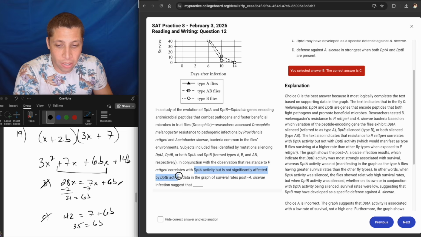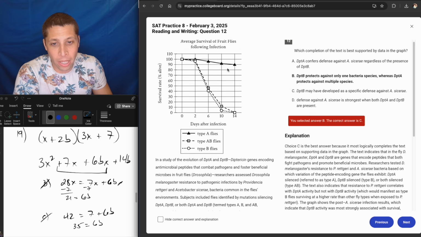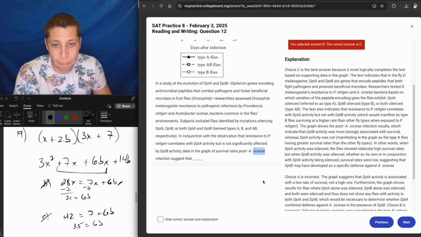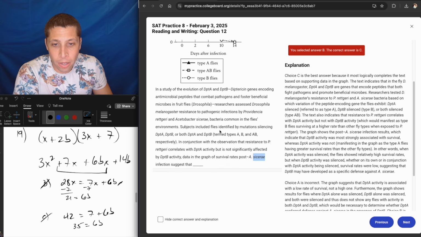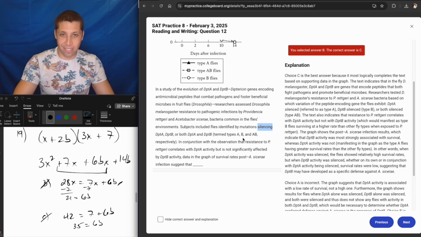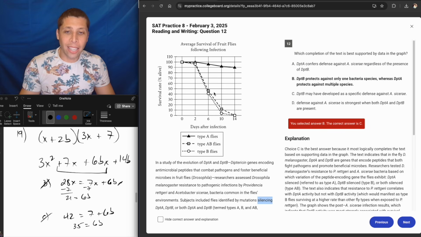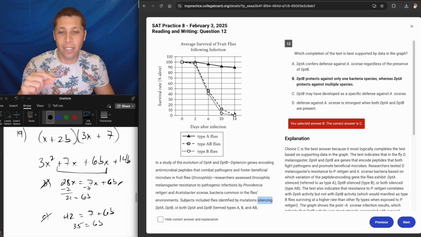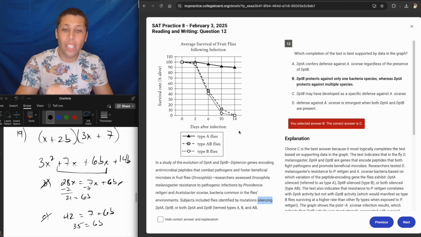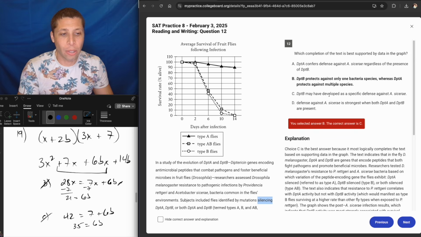So we're not interested necessarily in this here. So they're being infected with the sicerae thing. So what's happening here? Well, when we infect it with the sicerae, the type A flies live, the type B and AB flies die. So the B seems to be important because the B is determining what's happening. The key is, I didn't quite understand this, but the DPTB flies have something silenced. So the fact that they're all dying when we silence the gene tells us that DPTB, or the B flies, that gene is important for this infection. So that's why C is the answer.